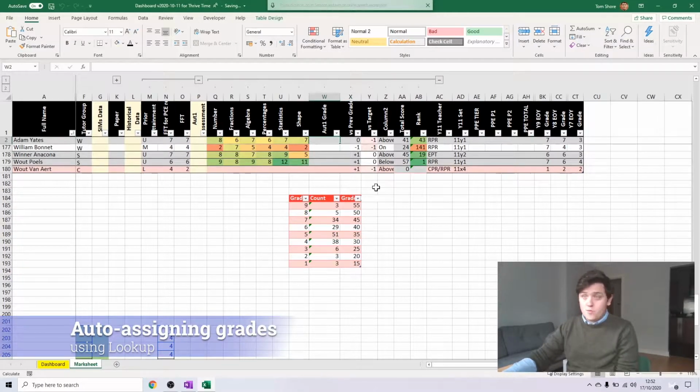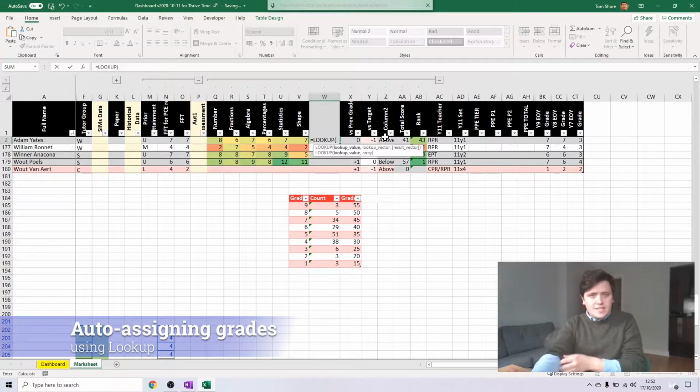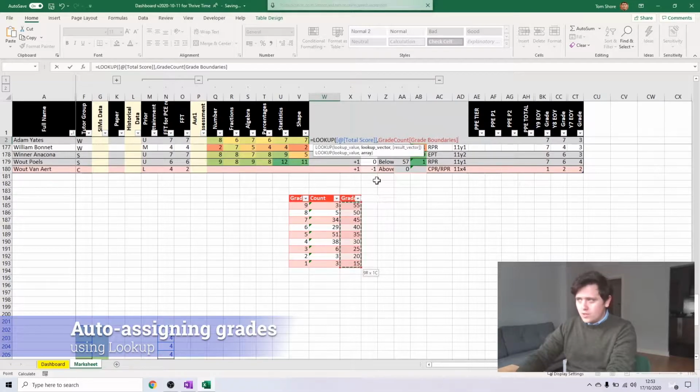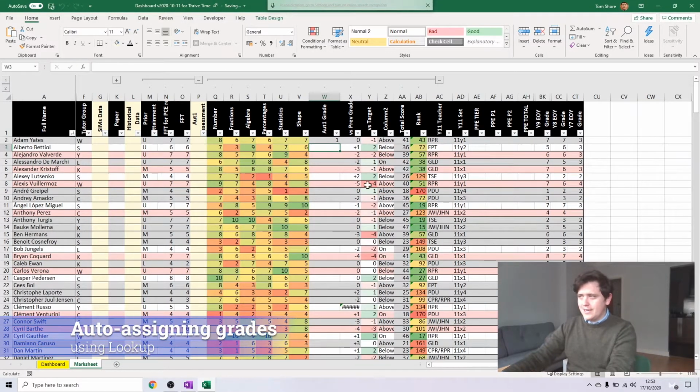We're going to use a formula called lookup. So I'm going into Adam Yates at the top again. I'm just going to press tab there once I've got the right thing. What am I looking up? Obviously here, it's related to the score that they scored in the test. So I'm looking up his total score, and then I'm going to look it up in a particular table. So I'm going to try and find that score in the grade boundaries. And I want to then, based on the grade boundaries, pick from the grades. So I've got those two things marked in. That's all I have to put in, and it should automatically assign.